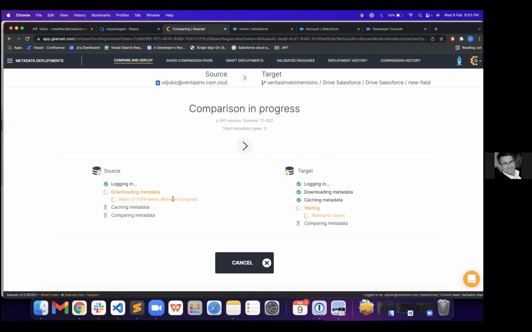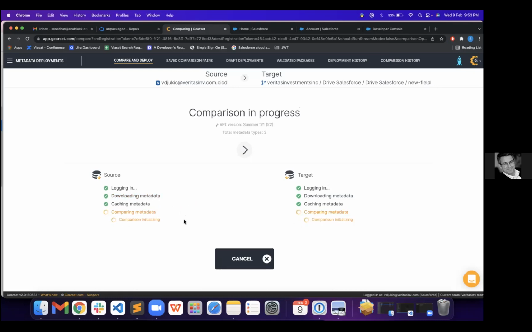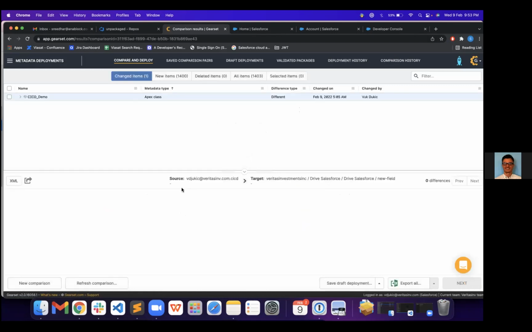Yeah, that's pretty amazing. So just to step back, the workflow here is if you were making field metadata changes, object changes, you can do that in the org and then use this to sync it to your source control repository, and at the same time that will deploy it to the target environment.